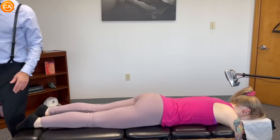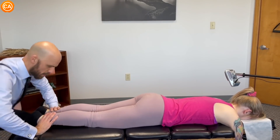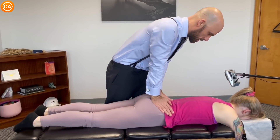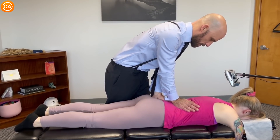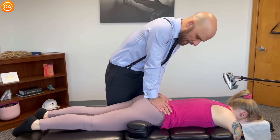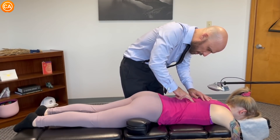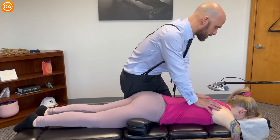Guys, first I'm going to measure your leg length, okay? Right short crosses over, becomes long — right PI. Just relax. Do you have any discomfort or tension when I push here? Yeah, a little bit here. Left or right? Right. Do you still have that same tension there? Not really. With the left side, do you still have that tension? Okay, deep breath in. Shoulders relax and just kind of sink in here.